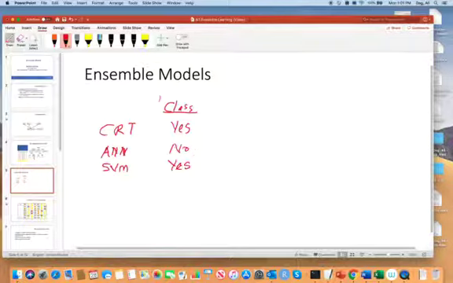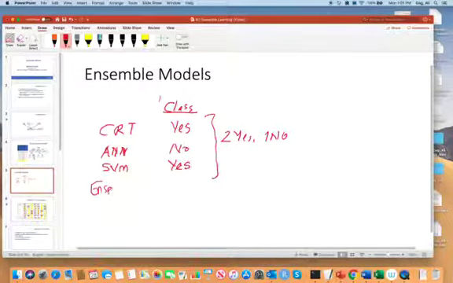Ali will play tennis. So based on voting, what you will do is, whatever the majority vote out of these three, which is 2 yeses and 1 no, therefore your overall ensembling outcome will be, your answer will be yes, since the majority of the decisions are yes here. Okay, that's how simple it is.